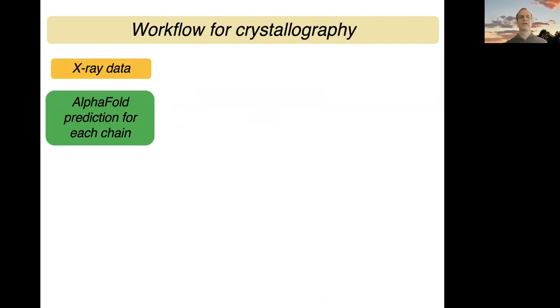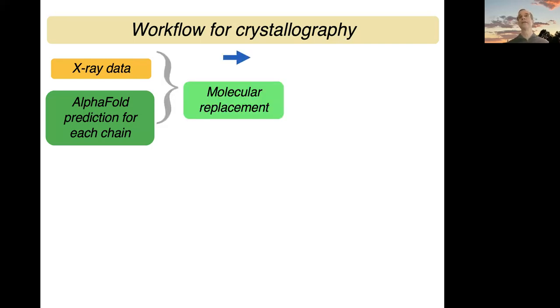Now, crystallography. So this is the last slide, or last work slide here. The workflow for crystallography is a little bit more complicated than for Cryo-EM, because in crystallography, improving the map involves requiring all the components of the structure to be present in place at one time. So in Cryo-EM, you have a pretty static map, and so you can work on one chain at a time, pretty much. In crystallography, you're going to want to work with everything at once. So that means we have X-ray data, and we have a prediction for each chain or a homology model from the PDB, whatever you like.